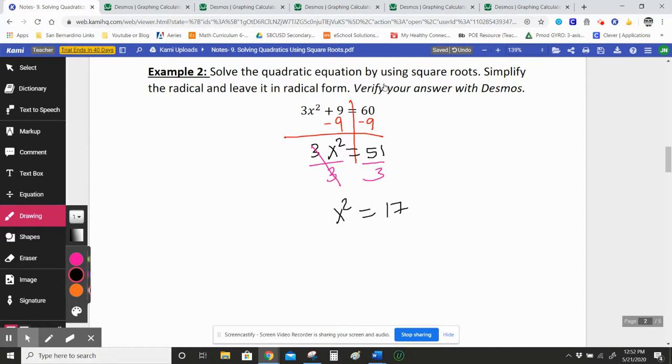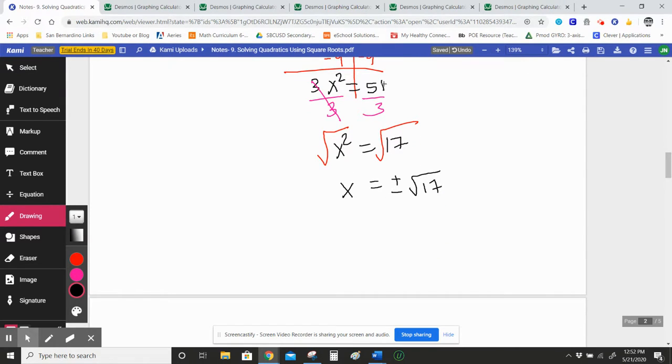So I'm left with x squared is equal to 17. Now, I'm going to go ahead and take the square root of both sides to unsquare it. So take the square root of this side, take the square root of this side. So my final answer will be x is equal to, don't forget the plus or minus, plus or minus the square root of 17. Now, if we can simplify this radical, we should, right? Because we want to leave it in radical form. The only thing that multiplies to 17 is 17 times 1, and I cannot break this up anymore. So basically, I'm done. This is my final answer. x is equal to plus or minus the square root of 17. So we are done with this problem.